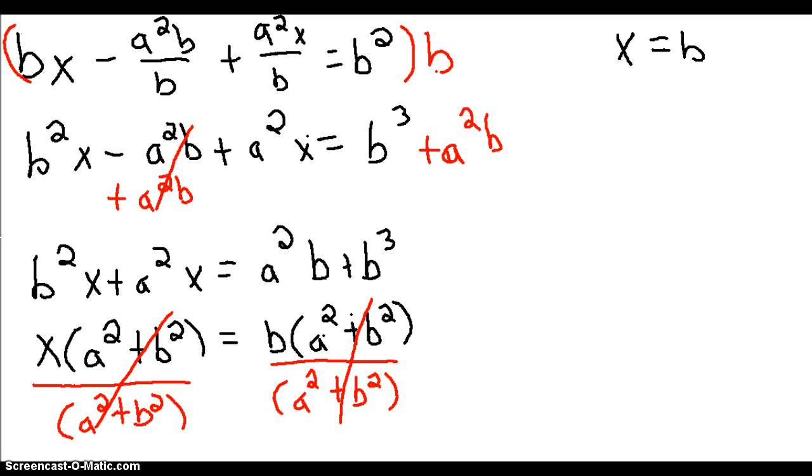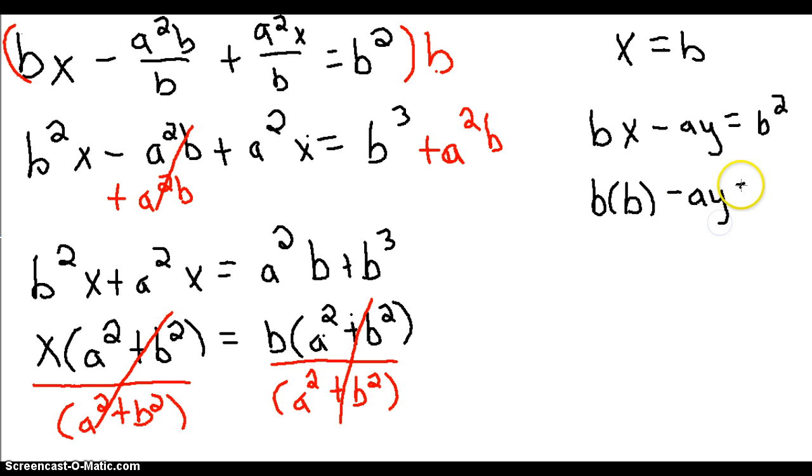Now that we've found x, we can take that value and plug it into either one of the original equations, and now we can solve for y. So, since in the example on the module we picked the first equation, just to kind of mix it up a bit, I'll plug it back into the second equation just to show you that it works out. If you remember, the second original equation we had was bx minus ay equals b squared. We know that x equals b, I'm going to plug that in for x, so it's going to be b times b minus ay equals b squared.